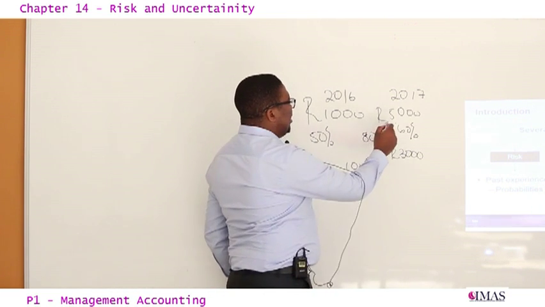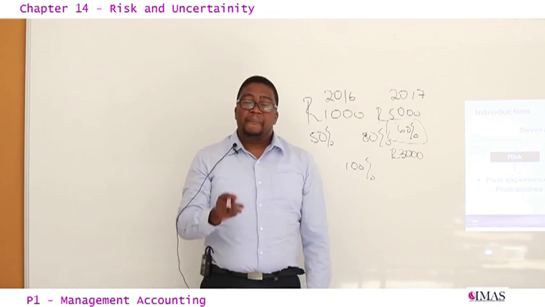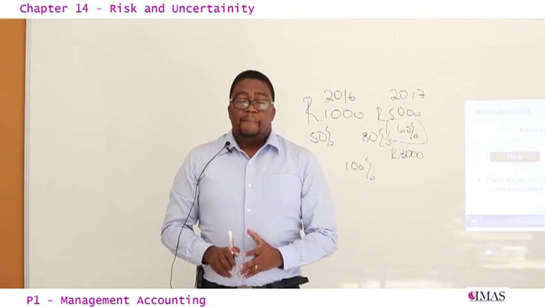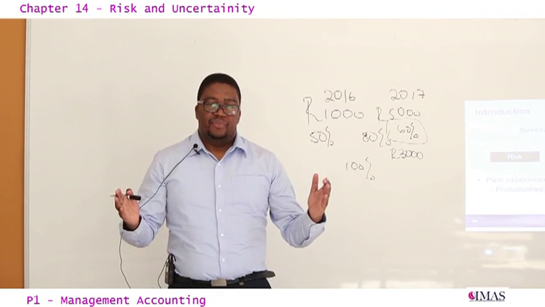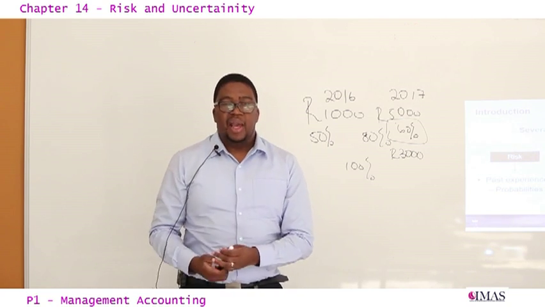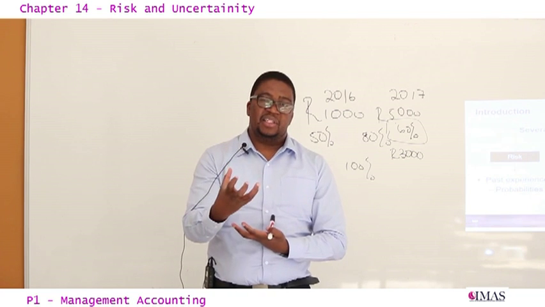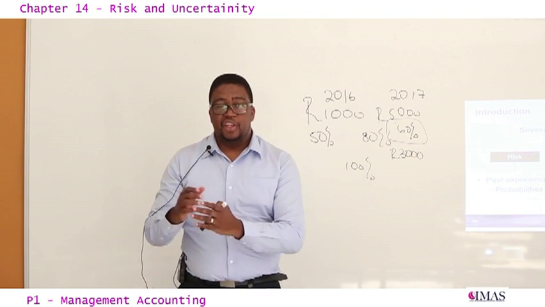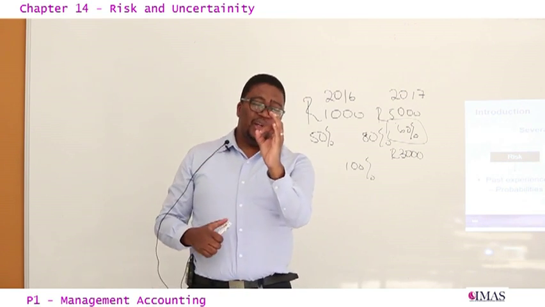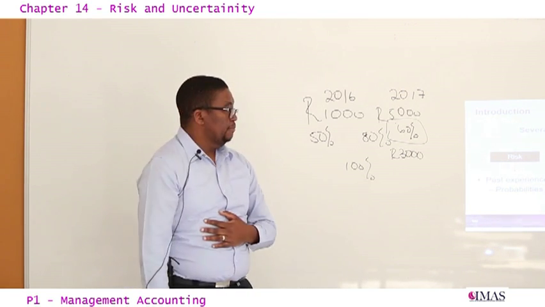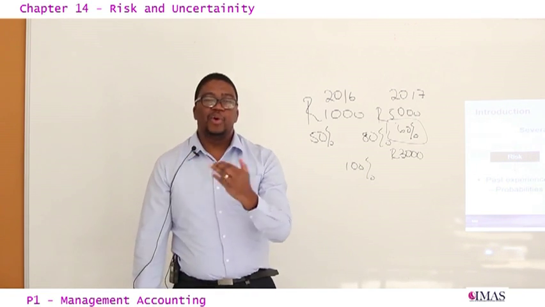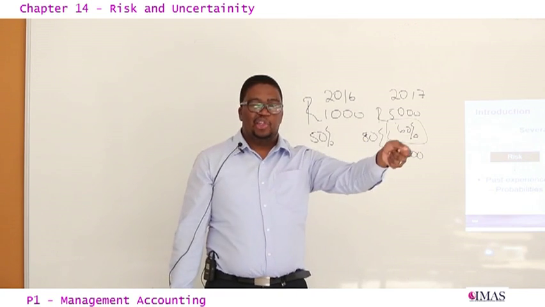But these probabilities that we are talking about are based on historical information. We will say, based on our experience, we have launched a similar product in the past, and this is how the market responded to the launch of the new product. Whereas, if you are talking about uncertainty, we're saying we have no experience of how the market will respond to the product launch.